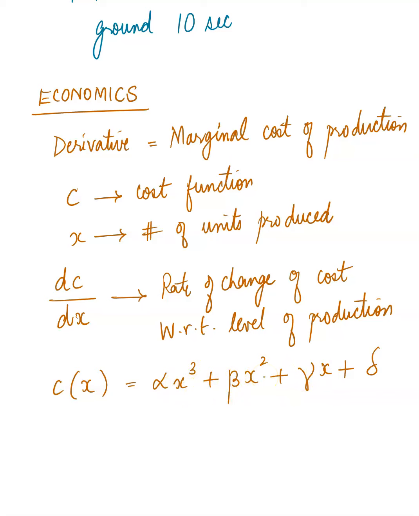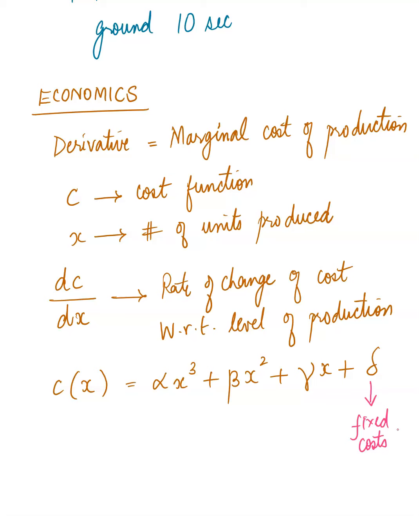So what we see here is that wherever you have the x, the x indicates the number of units produced. It depends on what your product is. So whatever the product is, how many you produce. But this delta here does not have an x, which means that it refers to the fixed costs. And the fixed cost could be anything, like rent. So whether you produce something or not, that facility which you use for your production, you'll have to pay the rent. The equipment, right? Whether you produce anything or not, you have to invest in the equipment. So all these become the fixed costs, payroll, all those things.